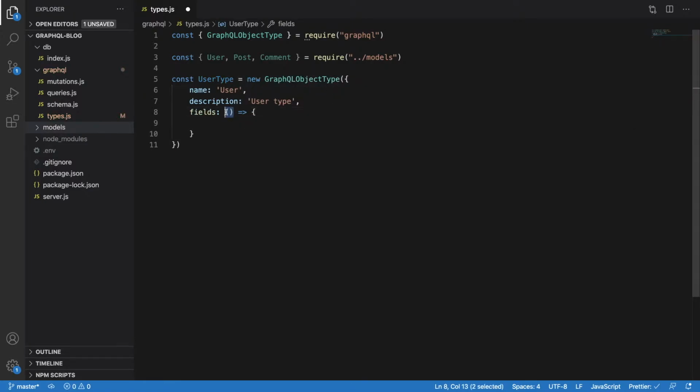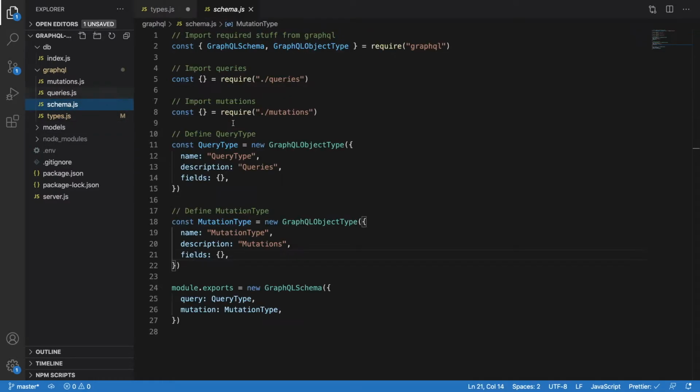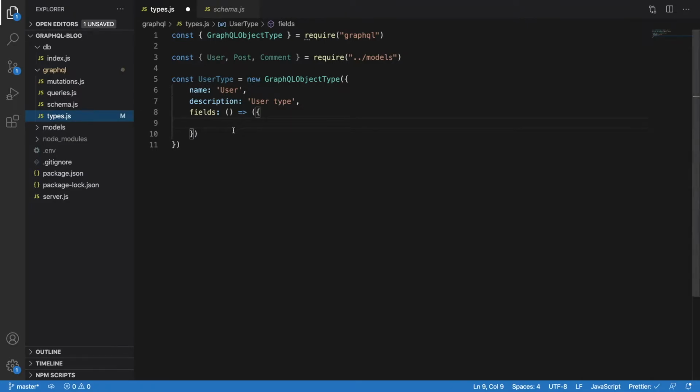Fields, right now we are using a function which returns a JavaScript object. We will talk about that. Here we saw the fields are just an object, but here we are using a function to get this. We'll talk about that. So it will have an ID.